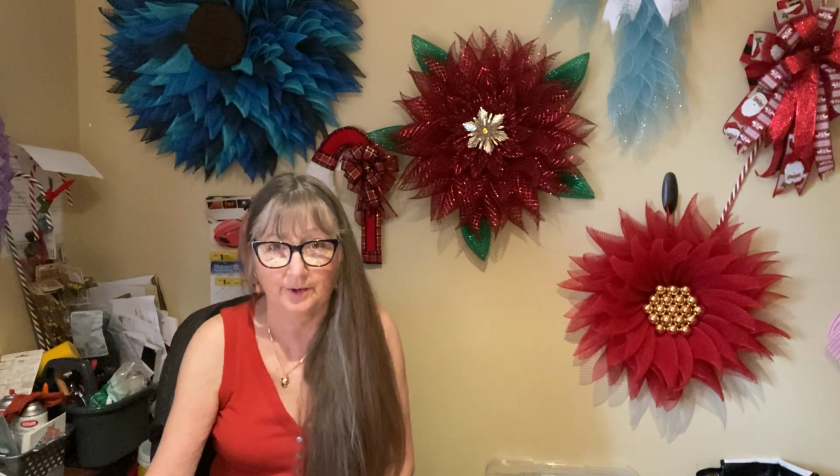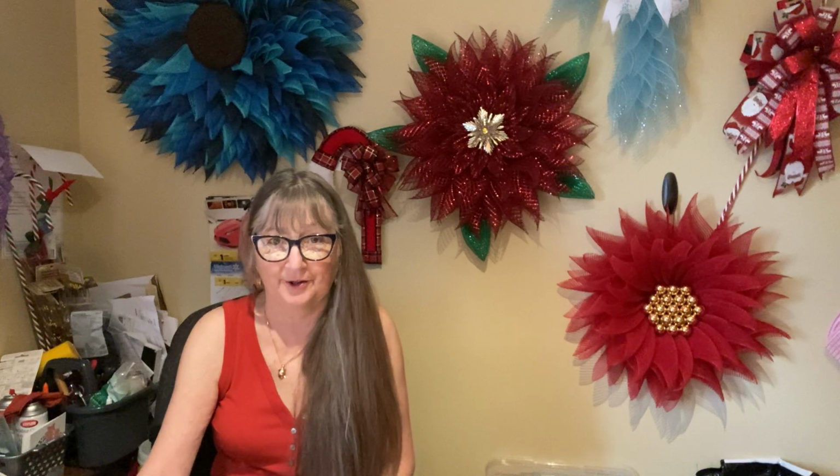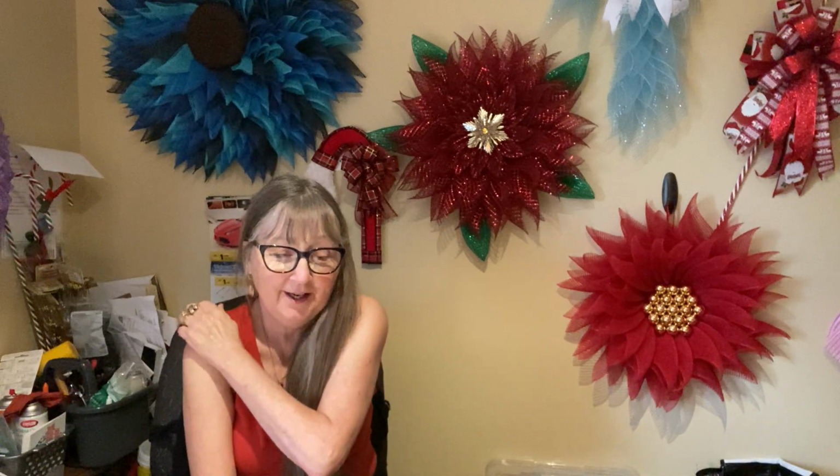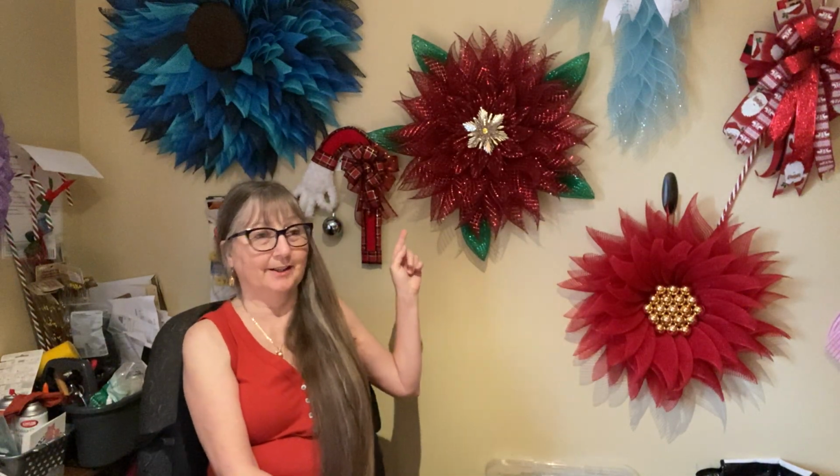I've got them all sewn up and I hope you guys did too. I did use some glue with them, just on parts of them, but I did end up coming back and sewing him. So yeah, he's looking pretty good. But I want to show you a couple of things on my wall here.